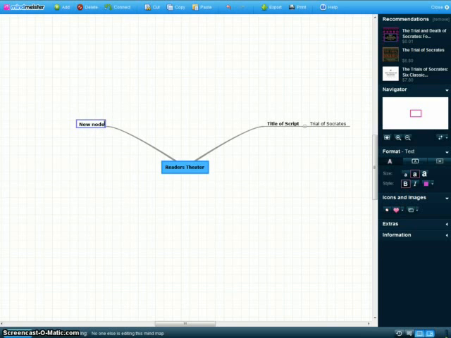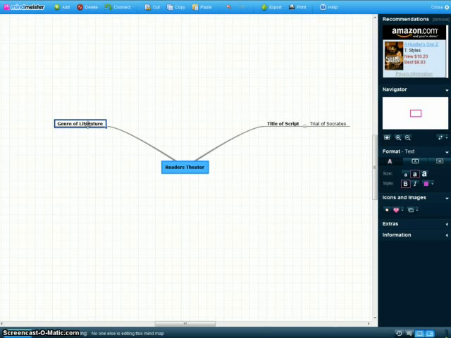And in this node, with every script we do, I would like for you to add the genre of literature that it comes from. Again, you can see the box around here. MindMeister knows I'm thinking of my genre of literature topic. So I come up and I add a new node. And the genre of literature for The Trial of Socrates is historical fiction.